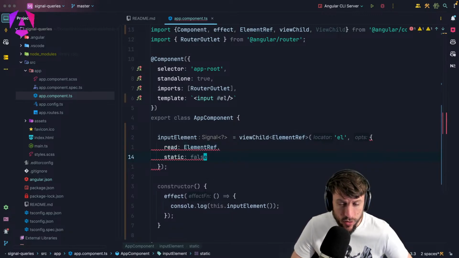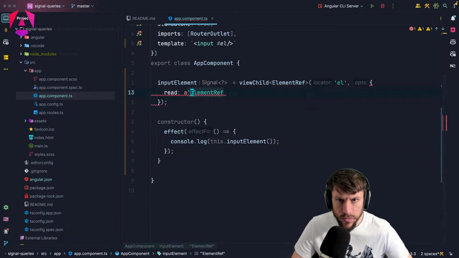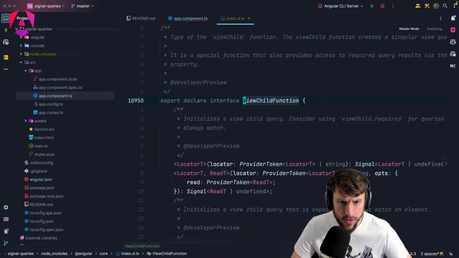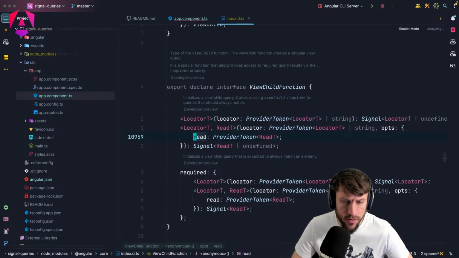Static false, static true is still supported. I think read ElementRef is like this. What are the possible options? So viewChild function. Options is just read.